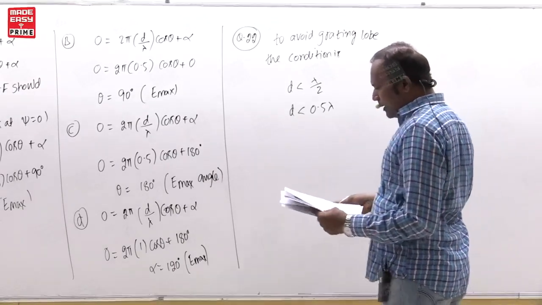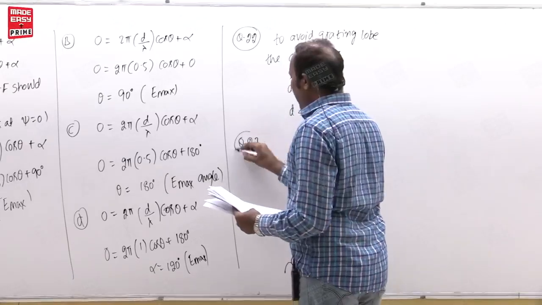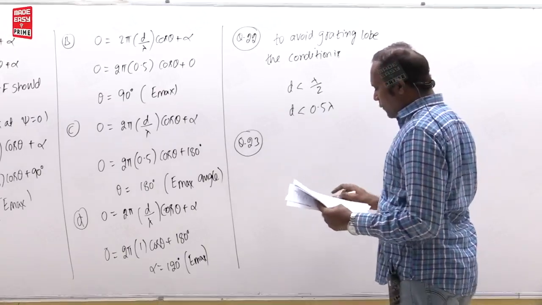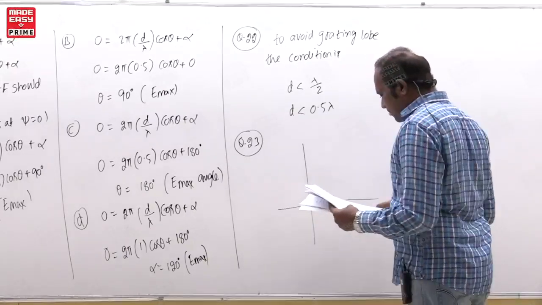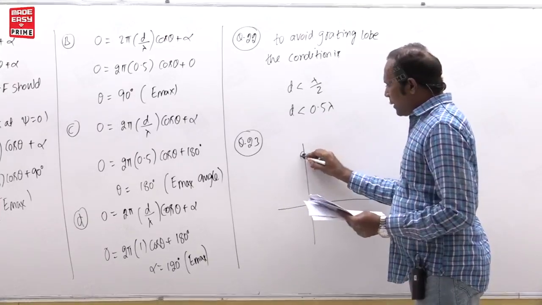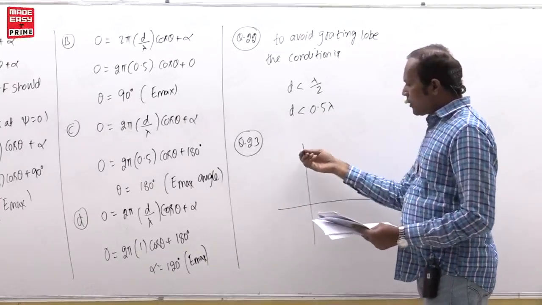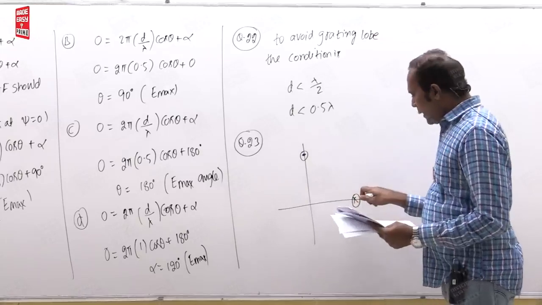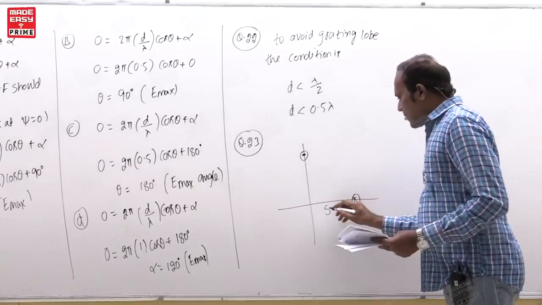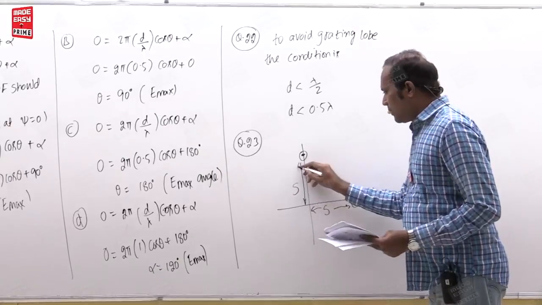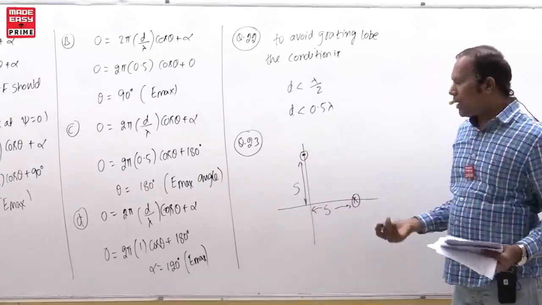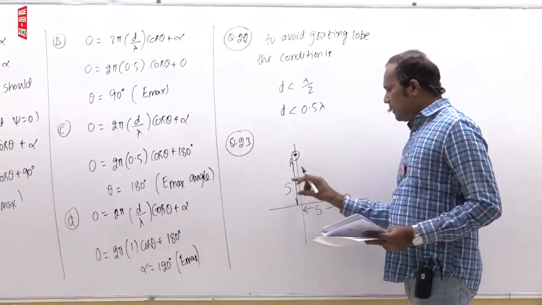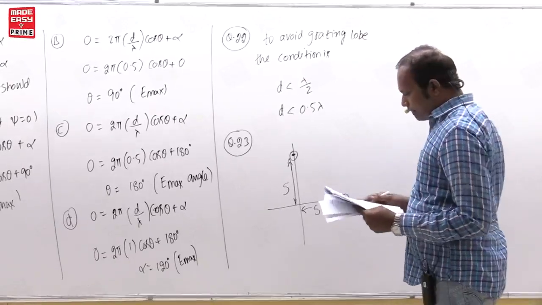That fellow gave the 23rd question. Here one diagram is given. Two identical antennas are placed in the theta is equal to pi by 2 plane as shown in the figure. So like this 90 degrees plane, and he has kept one antenna. Dot means out of the board, current is going out of the board. Cross means into the board. This distance he has given as S. S means distance here. Confusing fellows. If you see S, you will be confused. What is this S? That is actually distance D. So, simply confusion done.